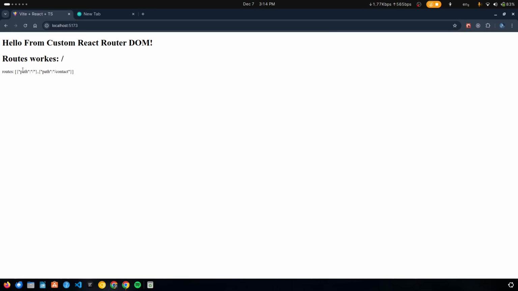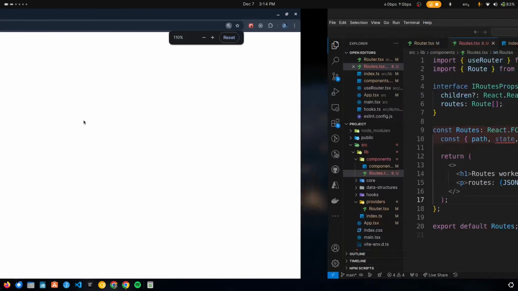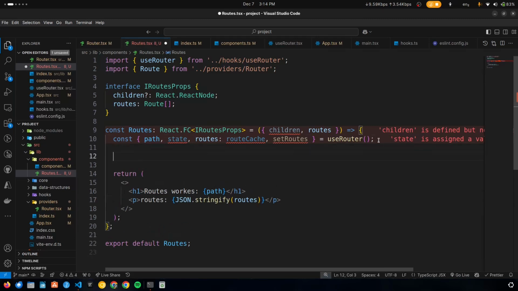So you can see that here we have a route. This one has the path, and here also we have the path, but we don't have a component, so the component will not be shown, but we have this thing. And let's move forward and handle these. So how can we handle these? To handle these, first of all we have to set the routes, and after setting the routes we have to match the routes here. So let's do this, not take much time, and complete it.